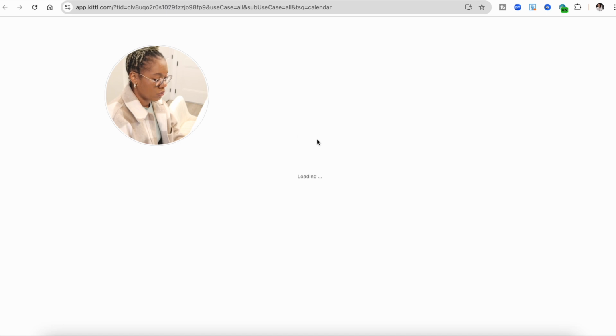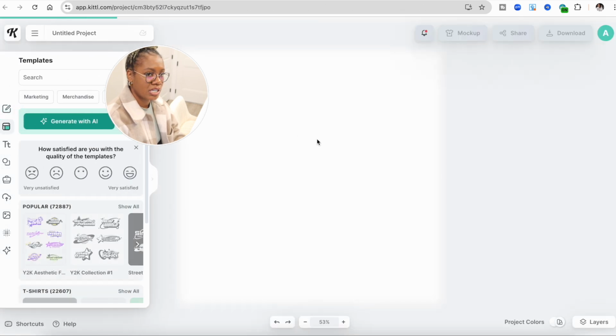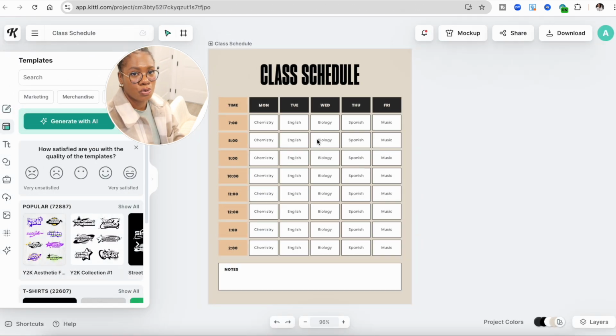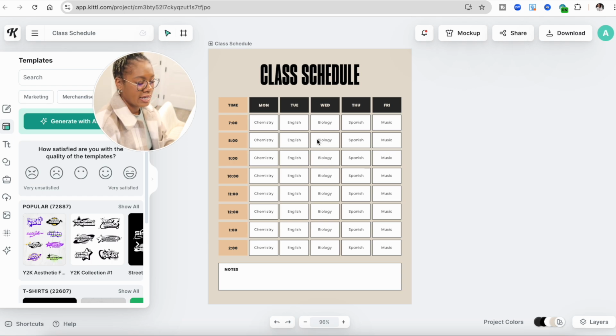So this is a good idea for being able to create a template for teachers or people who really go by a schedule. When it comes to this class schedule, again, I have a good foundation. I can go ahead and of course make it my own, change the colors around, switch some things up, and change the subjects of the schedule too, depending on what class it's for. But this is something that you can create for someone to buy for their classroom or whatever type of instructor that they are. This is super simple, right? We're keeping it simple. We're not trying to make it complicated because we're just focused on saving that time.